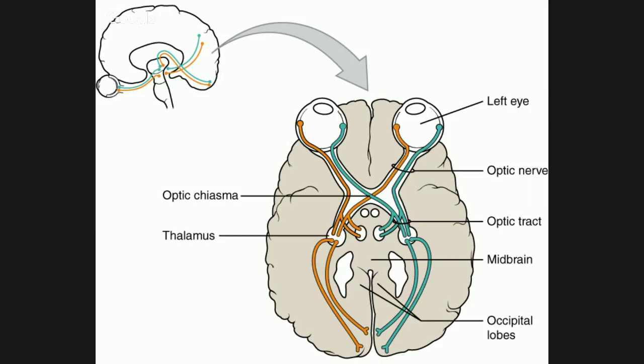So in this picture, I'm showing you the pathways for the visual system. We have here the eyes, with these dots representing where neurons in the retina are located. And then the lines extending away from them are the axons that are going into the brain to deliver that sensory information to the brain. The bundle of fibers that extends from the eye towards the brain is referred to as the optic nerve, using the term for a peripheral bundle of fibers. And then once they cross this line right here, which is anatomically called the optic chiasm or optic chiasma, where these fibers cross over from one side to the other, any bundle of fibers we see posterior to that point in this picture is called the optic tract.